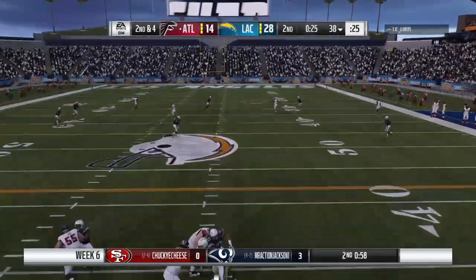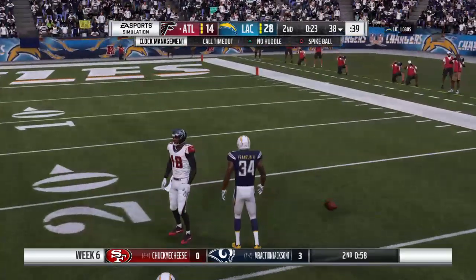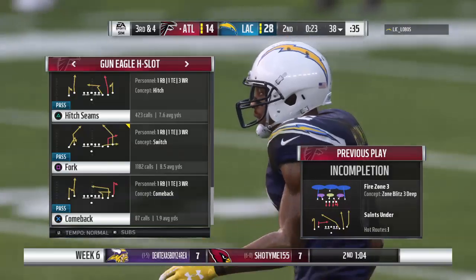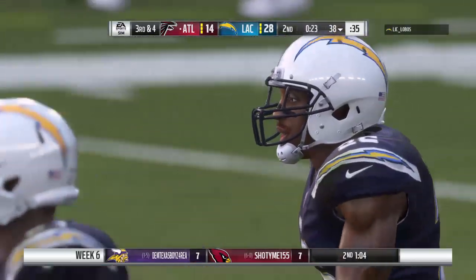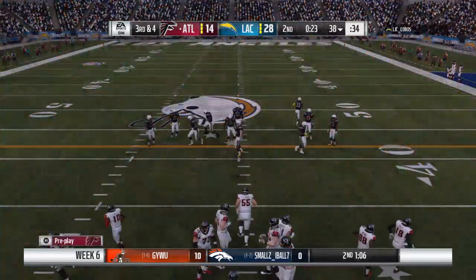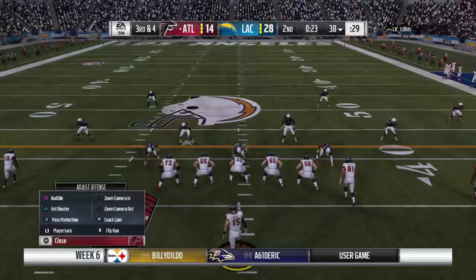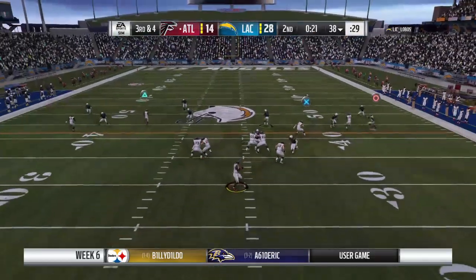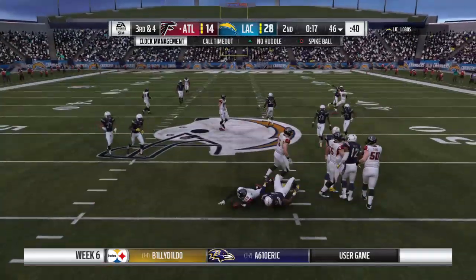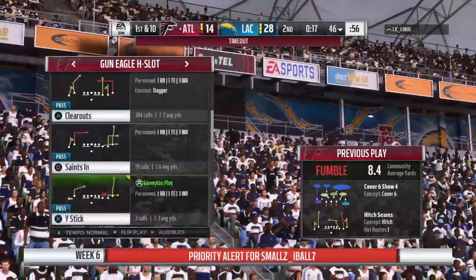Back to throw. Higgins going deep here for Bryant. And incomplete there. A nice hit. Jars the ball free and brings up 3rd down. One of the toughest things about playing defensive back is pattern reading, trying to figure out what they're doing. And on that one, they had the fly, just sending a guy downfield with the in route accompanying it, what people call a dagger route, trying to hit the guy underneath after the clear out. And this now the ball comes loose, and he brings this up to the 46. Good enough for the first.